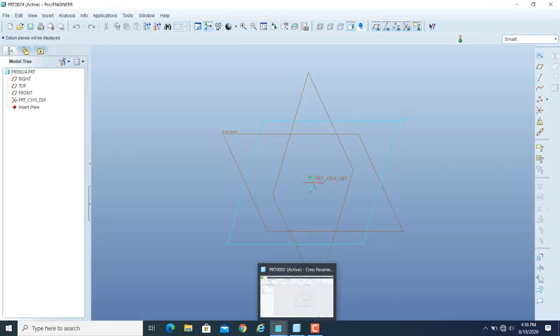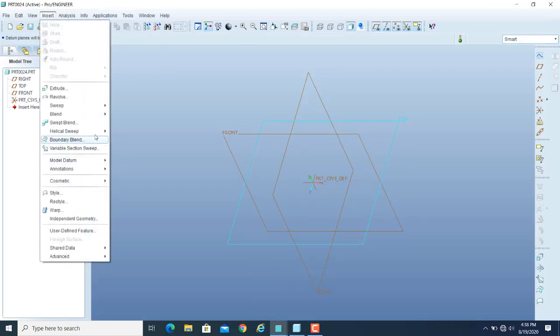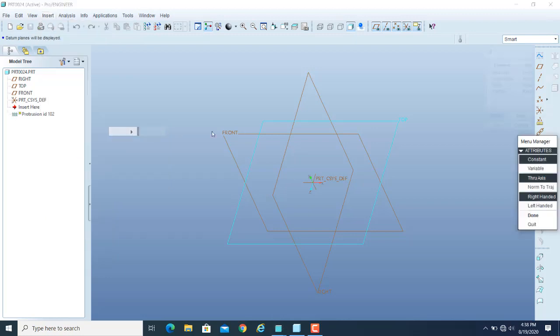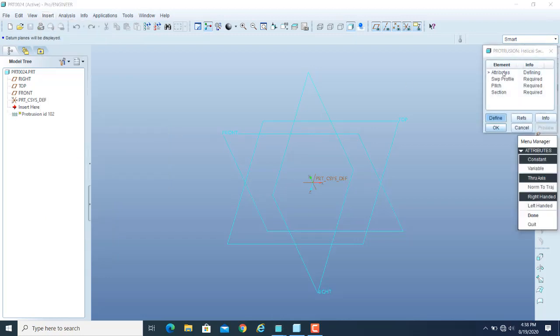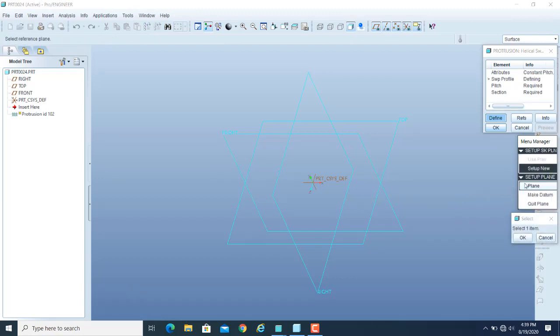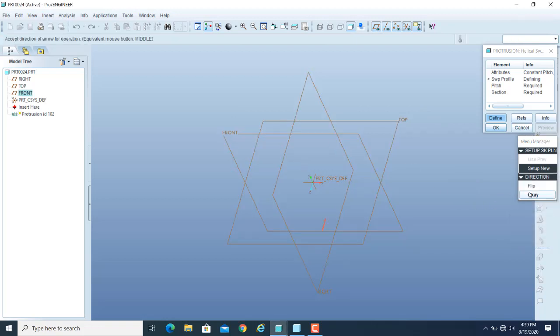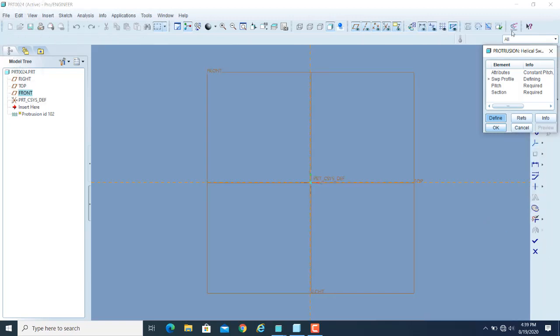So insert helical sweep protrusion. In attributes, I will select the constant, through axis, right-handed. Then for plane, I will select the front plane and the positive view direction. Okay, and default will be the right side.